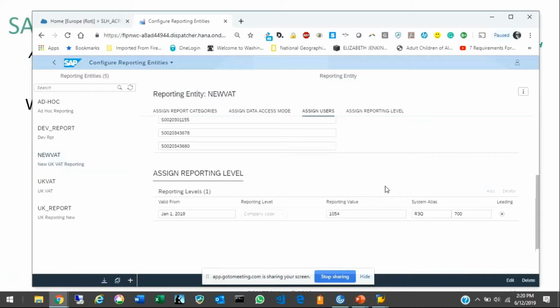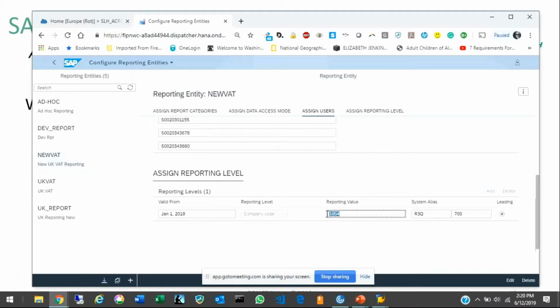And you see here at the bottom the reporting level. I don't know why, but this is a requirement that you say the date it is valid from. This one started in January last year, but you can pick anything. The only drawback is that the reporting range is a 3-year range, and then you have to redo it.